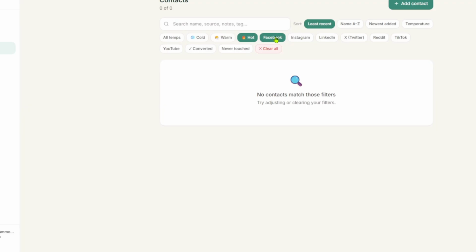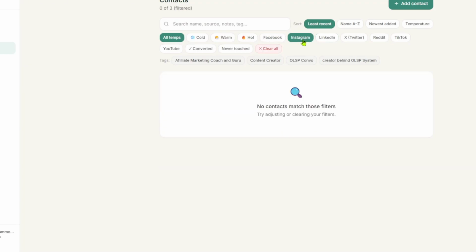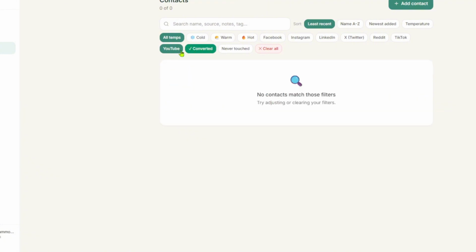If you want to focus on Facebook, you can click on Facebook only. We'll go to all temps and Facebook. If you want to do Instagram, if you've had contacts on Instagram, LinkedIn, X, Reddit, TikTok, YouTube, if they've converted, say you're reaching out to people about the OLSP Megalink, you can mark them as converted.